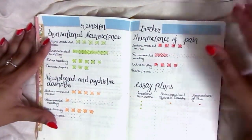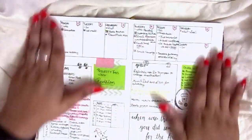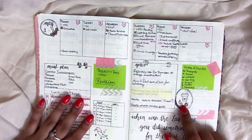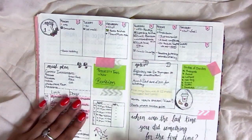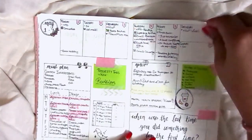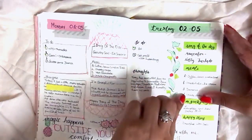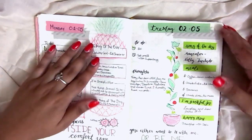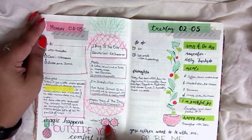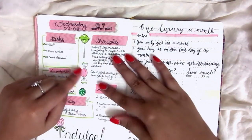This was my revision tracker showing how many SA plans I'd done, recommended reading, and extra reading. This is hands down my favorite weekly spread ever — the pink and green, with a little coffee, donut, and croissant doodle, a little wraith doodle, and tiny envelopes. I was doing the doodle-a-day challenge where the theme was food. This was pineapples, this was a salad, and I thought this was really cool — open eyes and pineapple size. This day's theme was obviously candy.